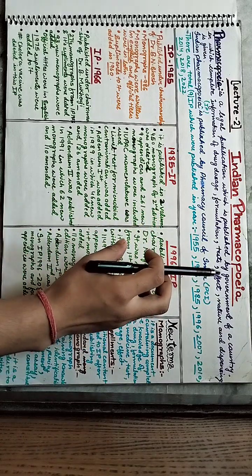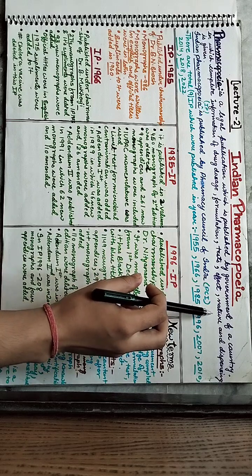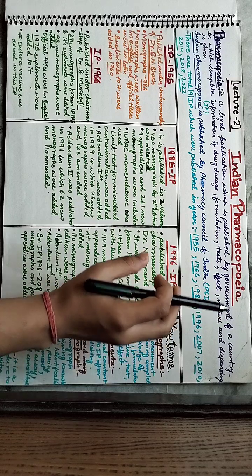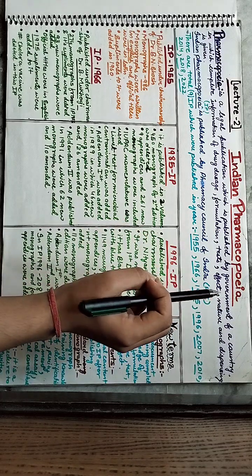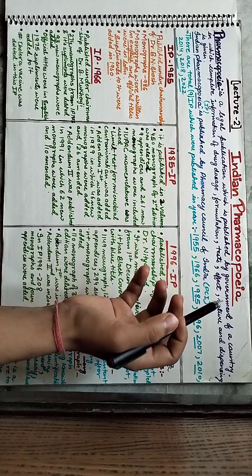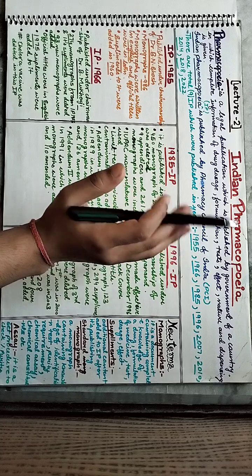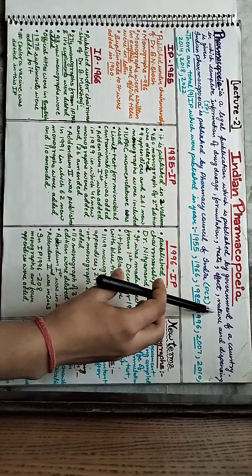Next is effect, that is what effect that medicine will give in our body. Then nature, that is what is the nature of that medicine. Is that medicine antagonistic with other medicines, or is that medicine not curing that disease? Is that medicine able to be administered with water? That's all that comes inside the nature.